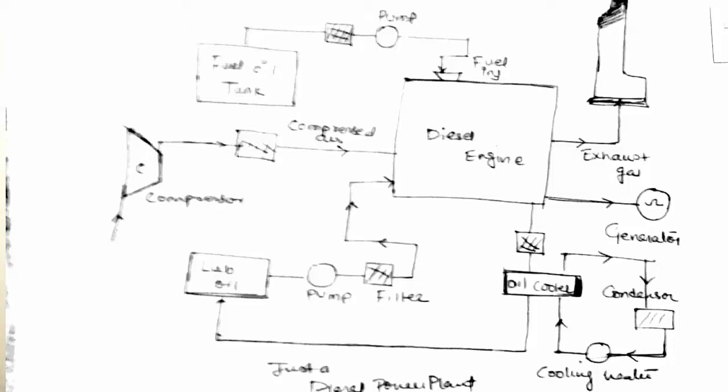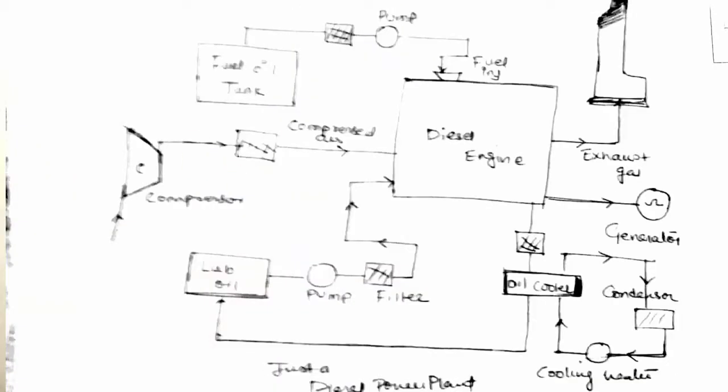But again, seeing that the diesel engine is one of the components, as you can see in the diagram, the diesel is the working fuel and it will burn in the combustion chamber or the cylinder, and there is a conversion of chemical energy to mechanical energy. There is a rotating shaft, and this mechanical energy will be converted to electrical energy by the alternator. These are also known as internal combustion engines. The diesel engine could also be known as an internal combustion engine.